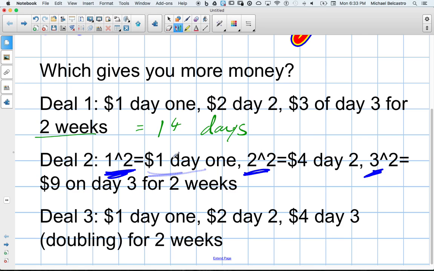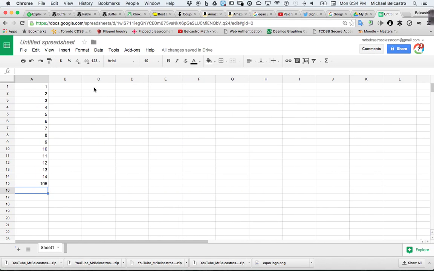The base of all the powers is changing by day. Right? So again, it's for 2 weeks, but on day 2, it's to the power of 2. Day 3 is to the power of 3. Day 4 to the power of 4. So same idea. We'll make this one a little wider. I should have titled what we're doing, but I'm going to say 1 equals 1 to the power of 2. Okay? Calculates it for me.